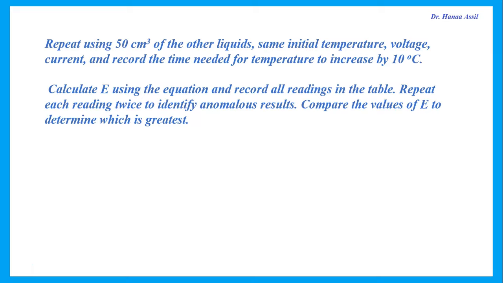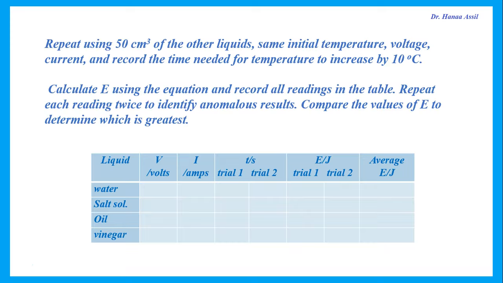Calculate E using the equation, record all readings in a table that can look like this. And of course, you can repeat each reading twice to identify anomalous results or to take an average, which is more accurate. Compare the values of E to determine which one is the greatest amount of energy. Okay.